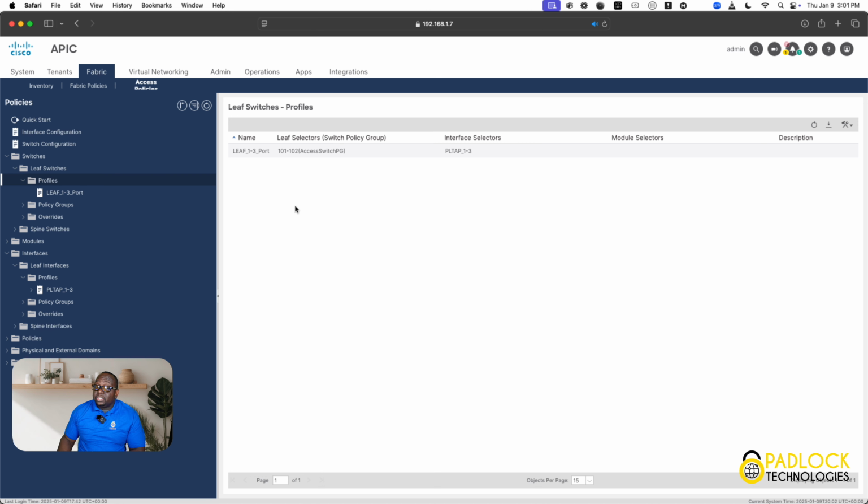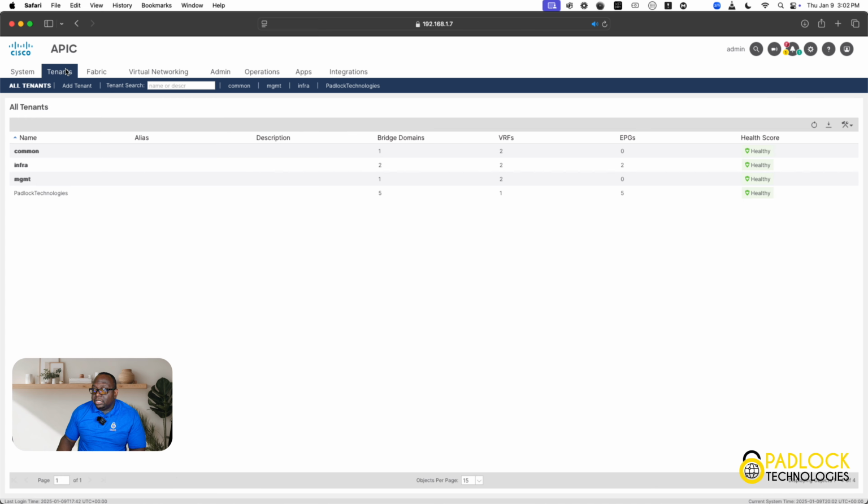Now, you're still not done, because we're going to go back to the tenant so you can see the networking. This is just the interface configurations. This is not the networking side, right? So once this is all set, and now you've got the port on, this is activated for port 103. Now this is an active port. Normally in ACI, most of the time it's going to be a trunk port going downstream to something like ESXi, VMware or whatever, Nutanix, whatever you're using, right? And when I click the virtual networking button, you'll see what I'm talking about there. But most of the time, it's a trunk port going downstream. So I just created an access port for ease of explaining.